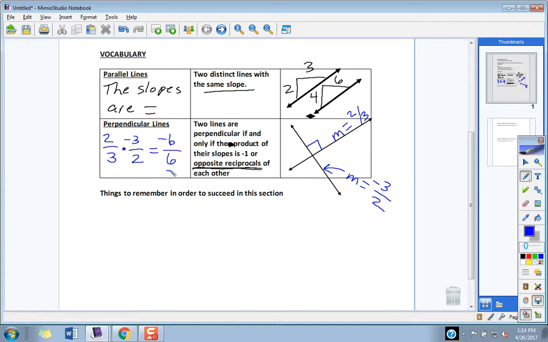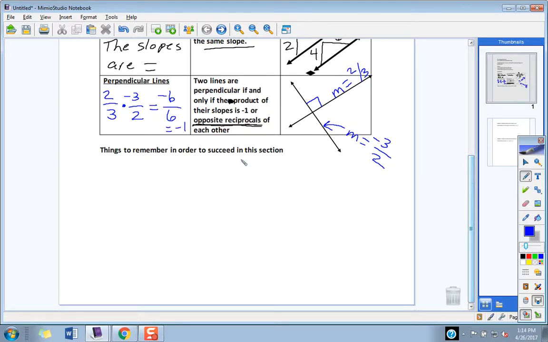Okay? All right. So some things to remember in order to succeed in this section. First of all, do you have decimals up and ready to rock and roll? Yeah. Secondly, do you have that distance formula calculator out, ready to rock and roll? Yeah. We've done plenty of distance formula. I'm not assessing that. So here's how this is going to work today. Things to remember. Okay? Parallel slopes are what again? They are the same.